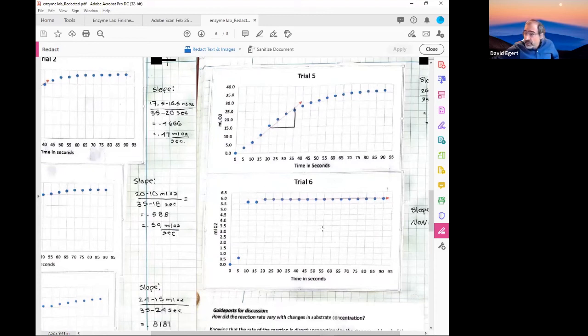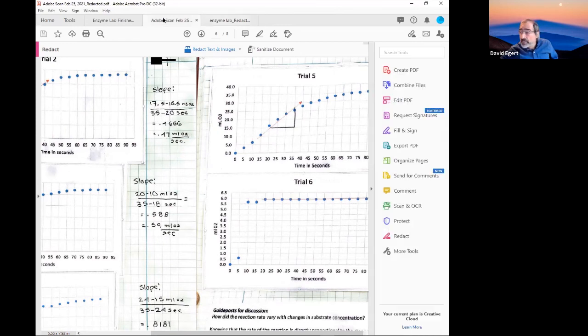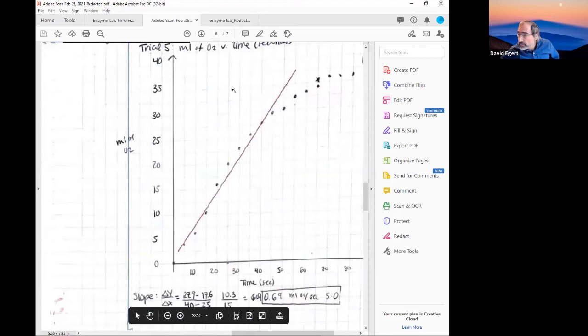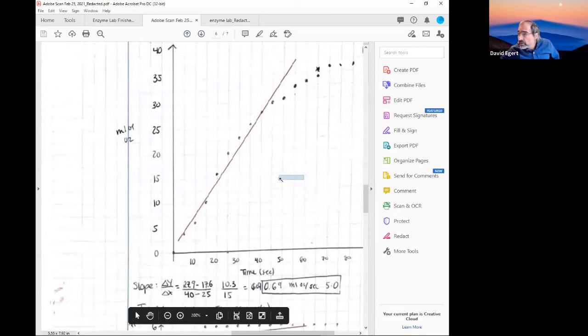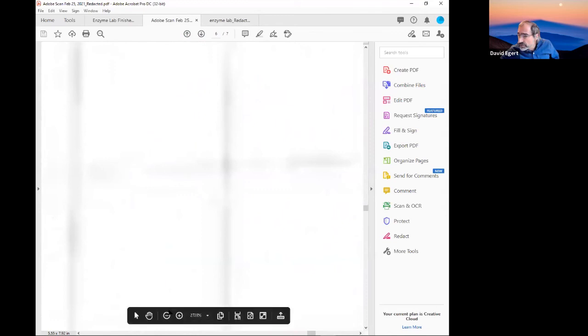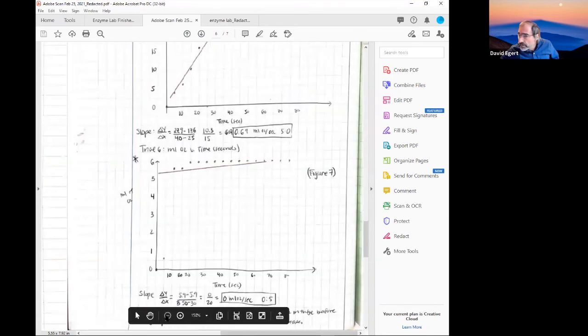So this is good. What they did on trial 6, they know that the first few seconds were kind of a mess. If we look back, they only took the slope of when the reaction's going, which is when actually it's not going because the reaction's not going. If we look at this person, we look at their trial. Oh, yikes! We look at their trial 6. We got this weirdness going on here. Trial 6, they actually calculate a rate.